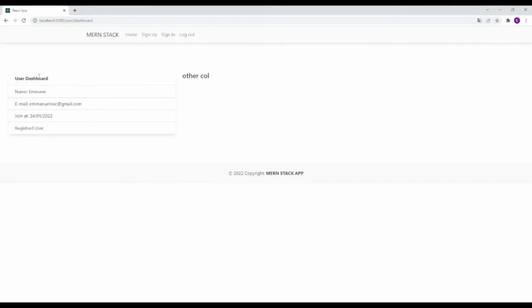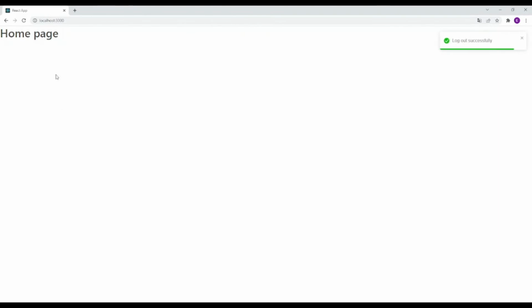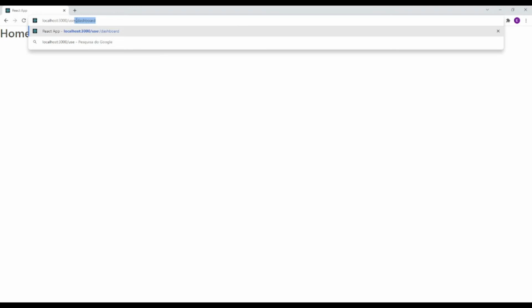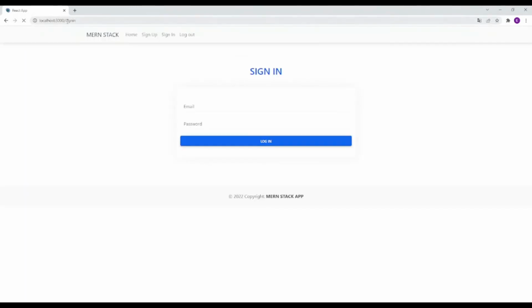If we click logout, as you can see, it redirects us to the home page as we configured. The toast notification says logged out successfully, and now we are logged out. If we try to go to the user dashboard, even though we know the route, we are redirected automatically to sign in, because our user must be signed in in order to access the user dashboard.